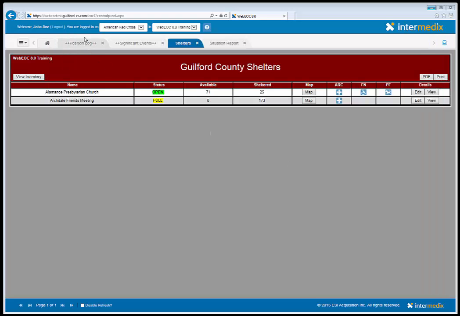When you are finished with WebEOC, you can click the Log Out button here in the top left-hand corner. And one of the benefits of the new WebEOC system is when you go to log back in with your username, password, and select your position, it will automatically load the same tabs across the top that you had open on your last visit. So it should make getting around and navigating the WebEOC system that much easier.